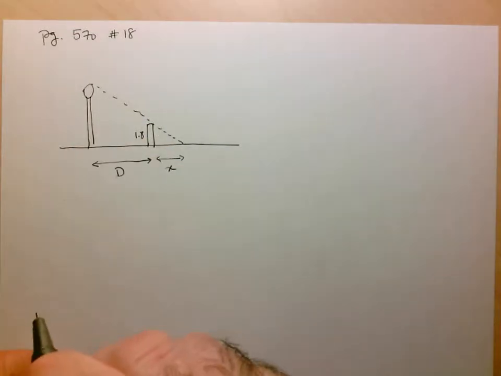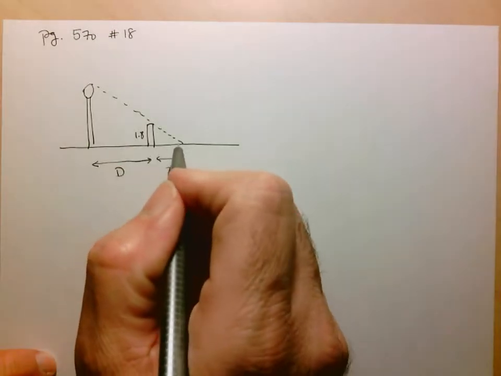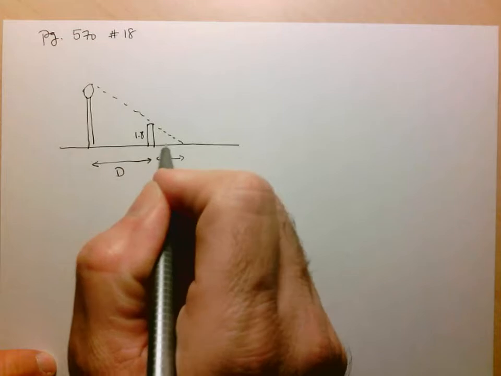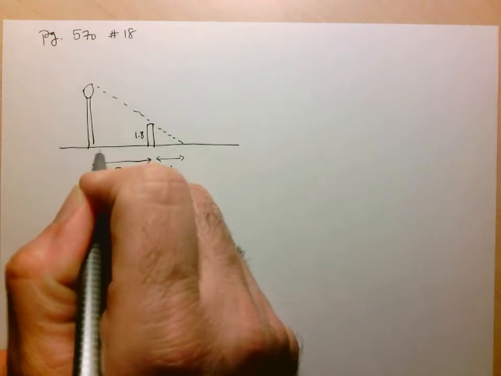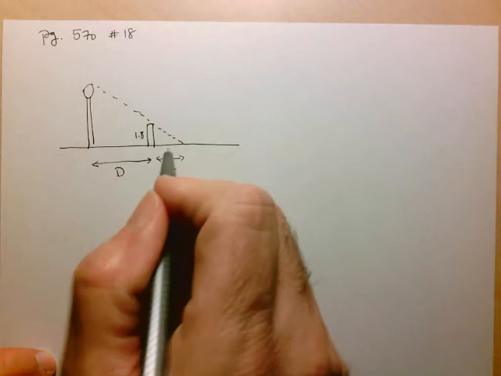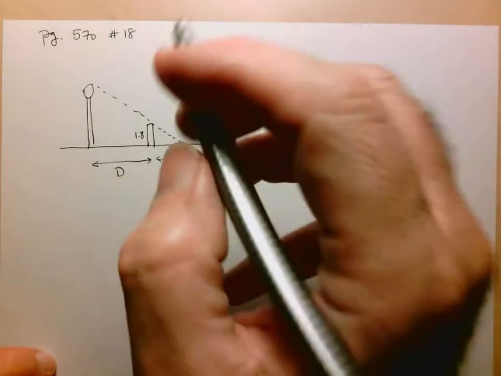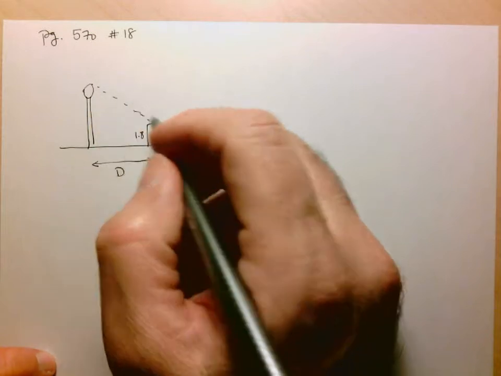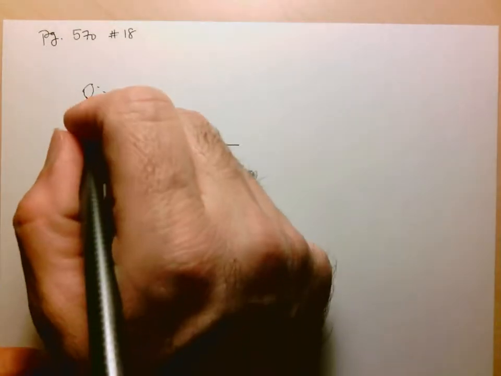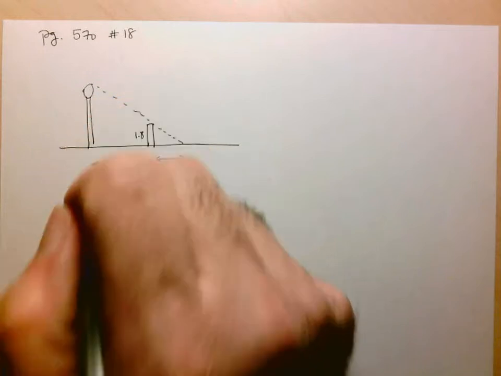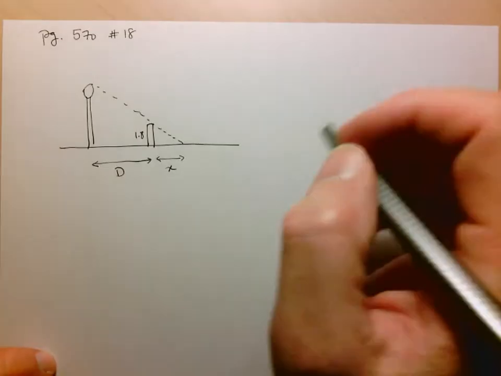So this is what I'm going to try to use, because what I can do is compare this side of the smaller triangle to this full side of the larger triangle. So x and, well, this would just be d plus x. Again, no information about the hypotenuse. So I've got this 1.8. The question is, can I figure out the height of the lamppost? And this is where I'm going to use the specific information that they give me.